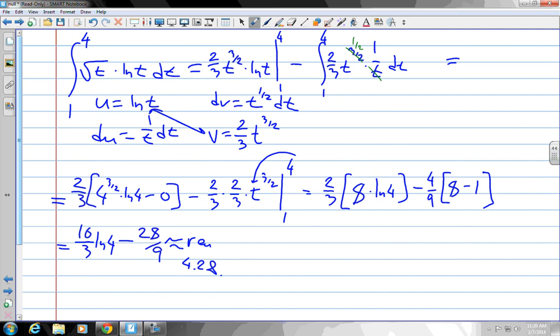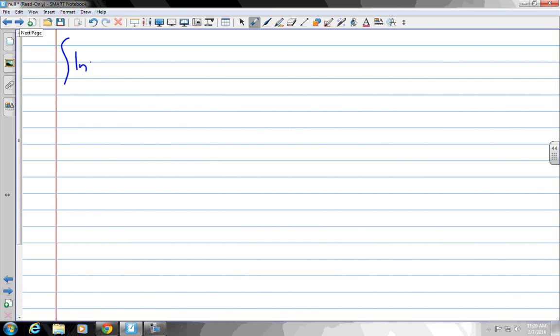Okay. Well, let's try this one. We did this problem on the very first day of the semester. The solution to this problem was the reason why you want ln of x to be your u rather than your dv. Because if ln of x equals dv, you actually have to do this problem to integrate ln of x, and to do that problem, you have to do it by parts.